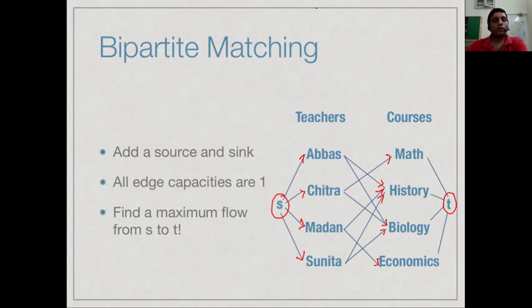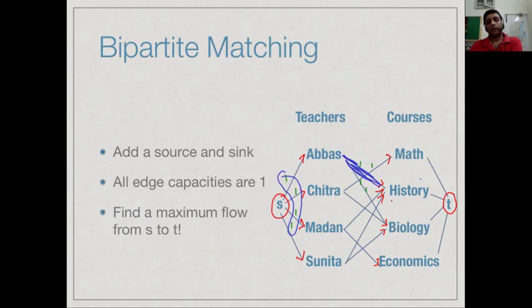Now what we want is to assign capacity 1 to everything. So every edge in this has capacity 1. Right? So supposing we find a maximum flow, a maximum flow will select some subset of these teachers. Right? Hopefully all of them. Because it is a flow, that flow will go into a teacher and out of a teacher, so it will select one of these edges, say this one.